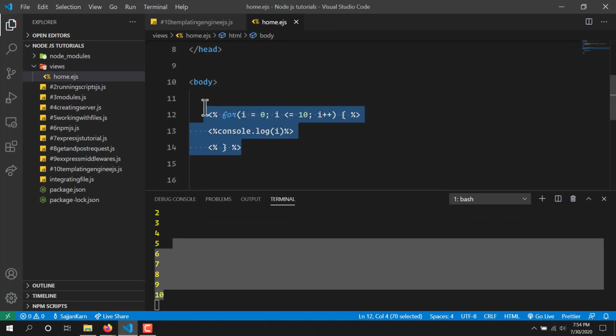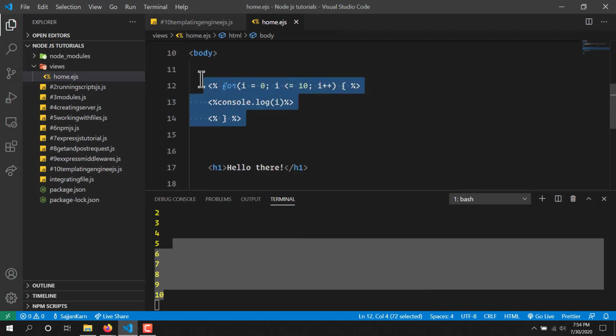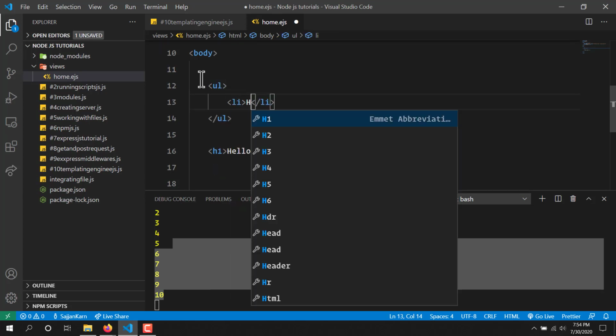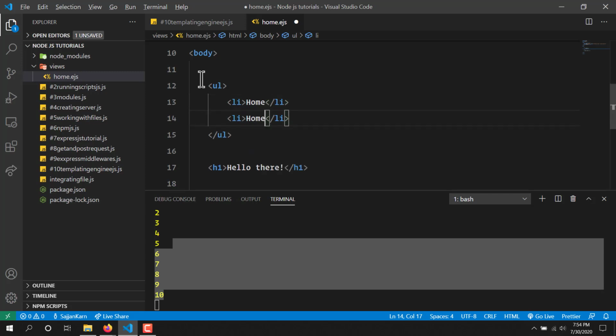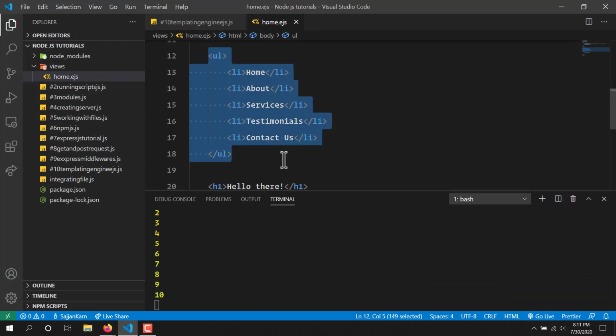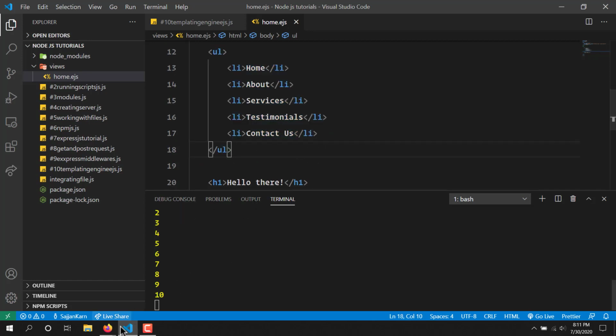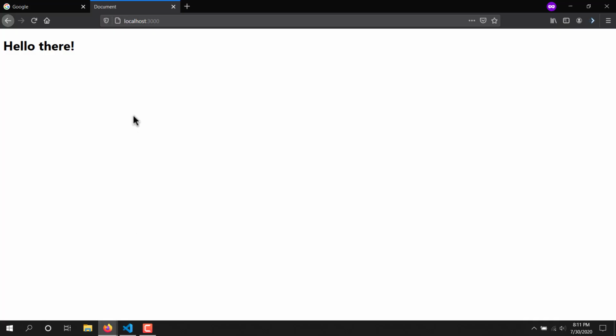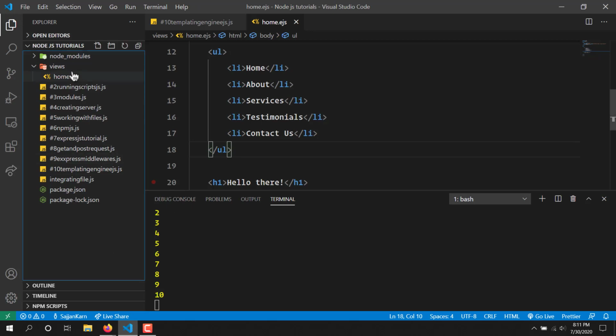I am also going to teach you how you can reuse your HTML code. So let's assume that you had made a nav bar. I'll just write ul, li, home. As you can see, I have already included a snippet of code that you can think of as a nav bar. Let me just close this, and if I refresh this, let's suppose that this is a nav bar. How do we include this in other files?